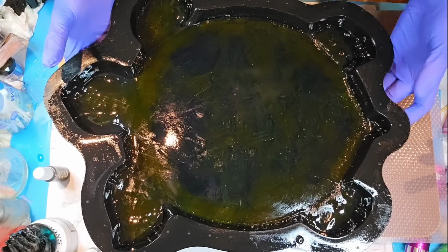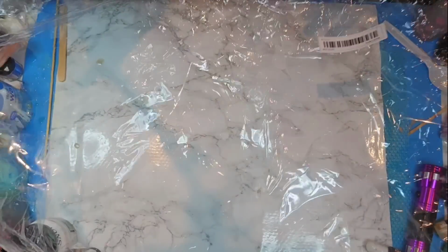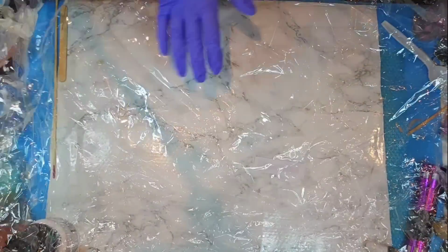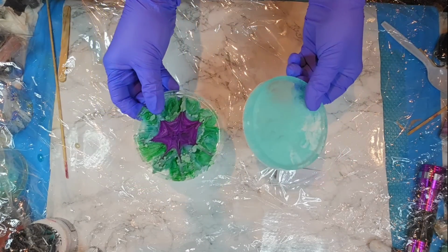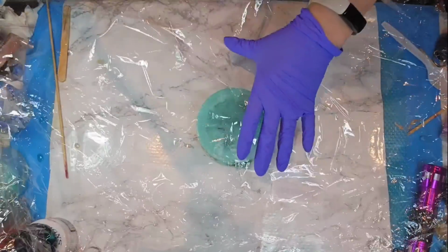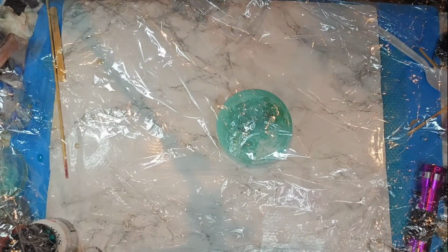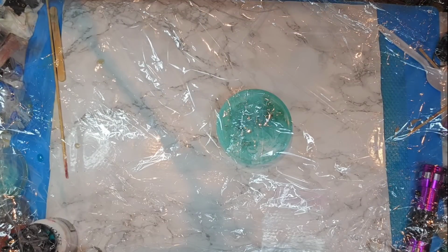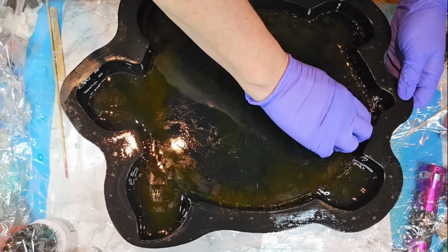I'm going to take this off and I'm going to move my leveling table out of the way. Okay, I'm going to take these two coasters and put them underneath here, under the plastic. I'm going to see if I can get my shell over that. Not sure this is going to work, guys, but let's try it. My gloves. Let's see if I can get this out.